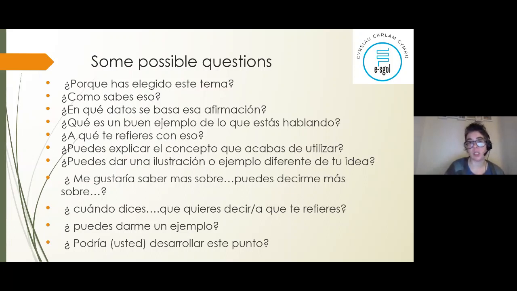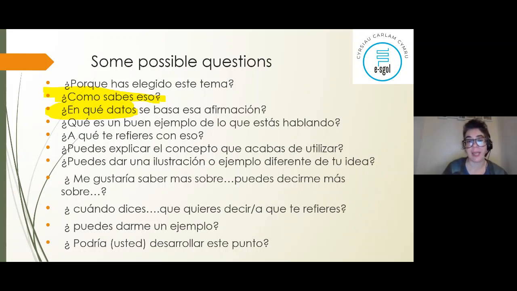For instance, why did you choose this topic? How do you know? So again, your sources. On which data, on which dates are you basing this sentence? What is a good example of what you were talking about? So give examples of your topic.